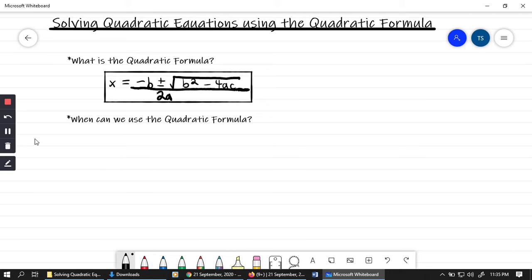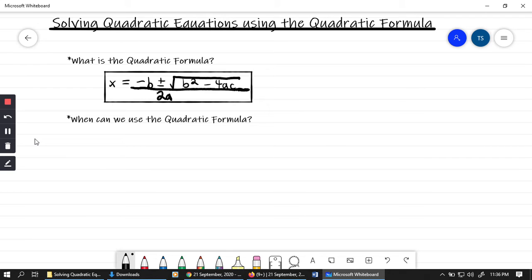There's a song that some people sing to help them remember the quadratic formula, and different people might make up different versions. Some people might sing rap songs or something like that. If you want a rap song, you can make up one yourself. But the version I know goes like this: negative b. It's a call and response type of song, where one person does the call and everybody else repeats it. So if you hear me saying it twice, that's why.